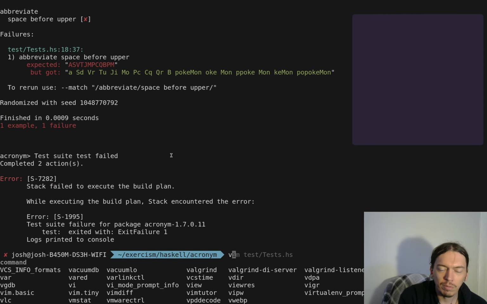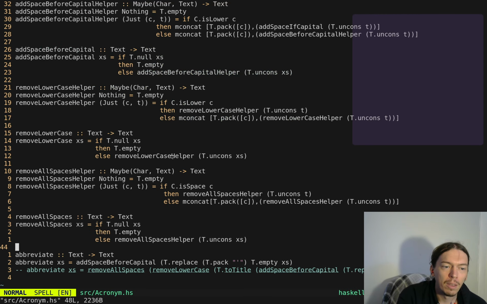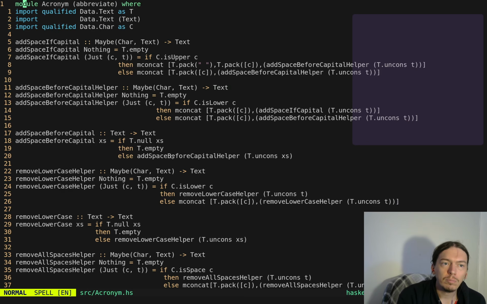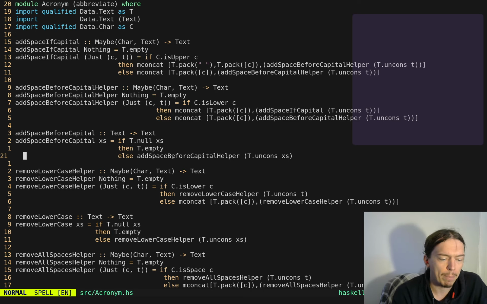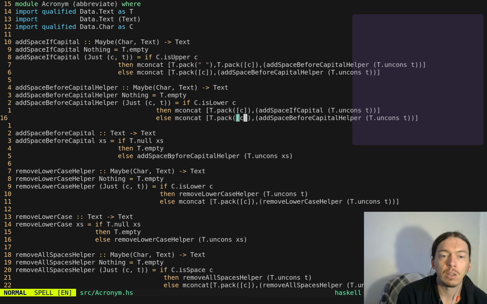Now let's fix it. So the trouble is that in a certain case, I'm making the wrong recursive call or something. So we go add space before capital, and we find, okay, so it is lower, and so we do this, and we add space before capital, add space if capital, and then we come into here, and then we say, okay, so it's not upper.